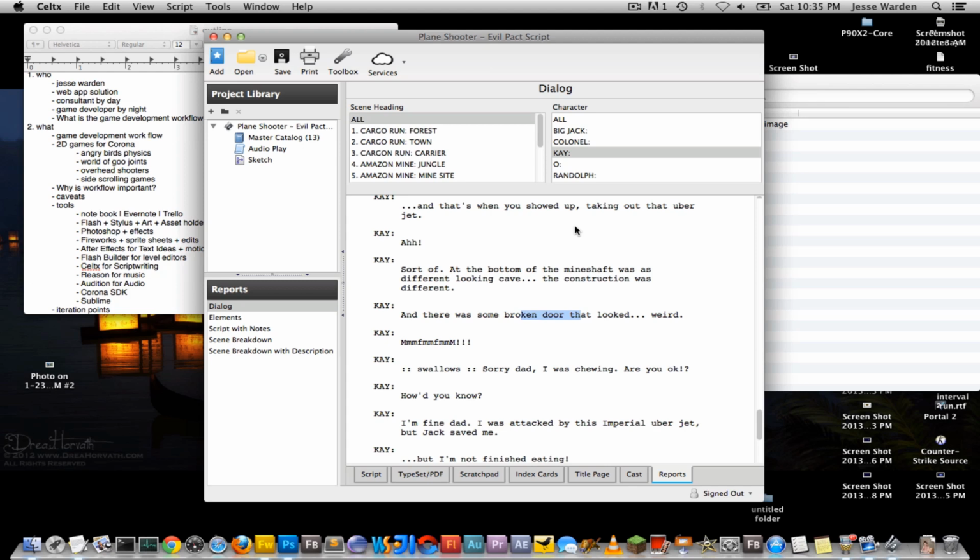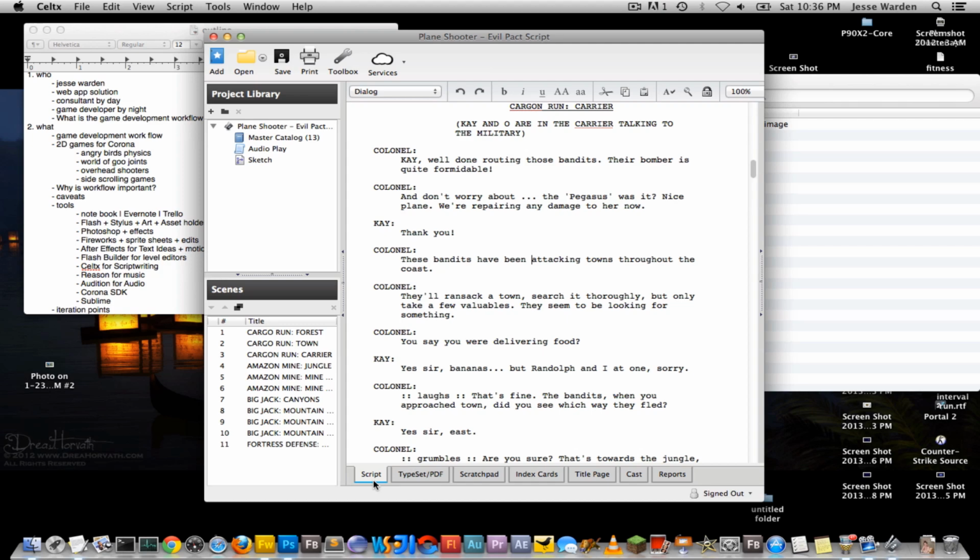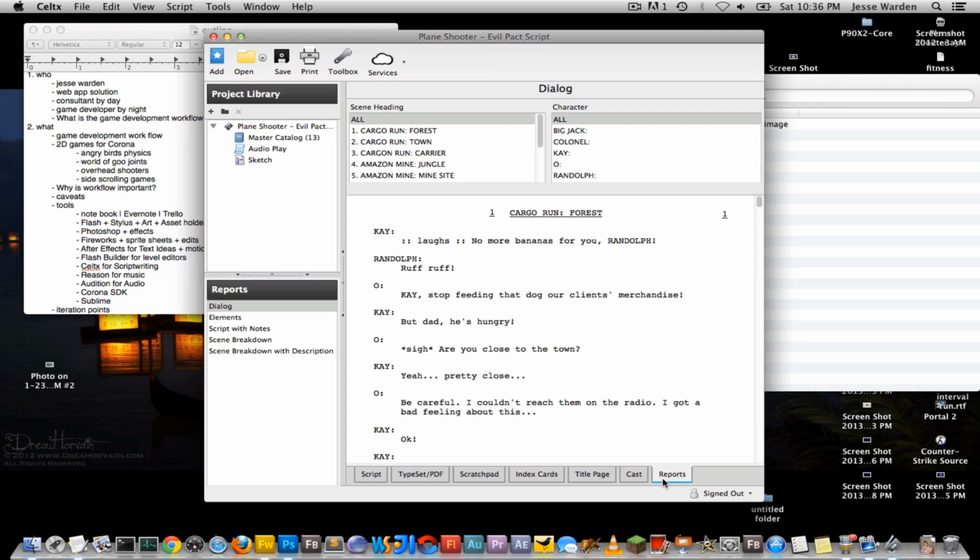You can also export this out as a PDF to share with your friends if they don't have Celtx installed, to read it and say, hey, what do you think? Does this story sound compelling? Is this something you would say in a zombie apocalypse? It's great for getting your ideas down, for organizing them, pointing out major plot holes. Once you read it, you're like, how does that character even know? Or why would the user even care about this character? Have I not introduced him soon enough or late enough, right? You can quickly see where that comes. And that's, again, part of the point of the reports.